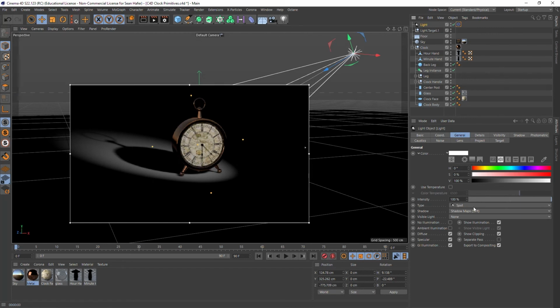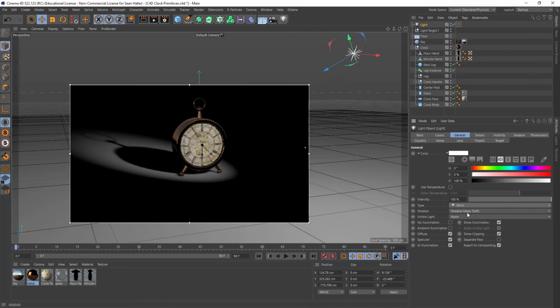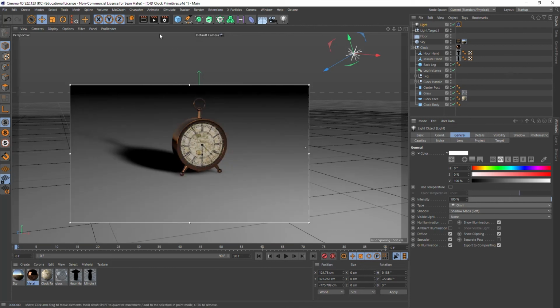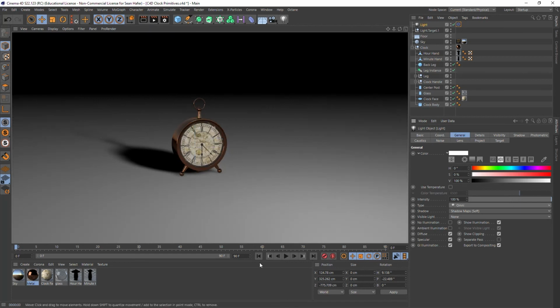If we also come down here, now light type, that's the first one. It's spot here, but we could also make that an omni. And an omni is like a point light, so light is emanating from 360 degrees. So if we render this, we can see there's a lot more. It's going out everywhere. It's not as focused, obviously, as a spotlight, which is like a flashlight.